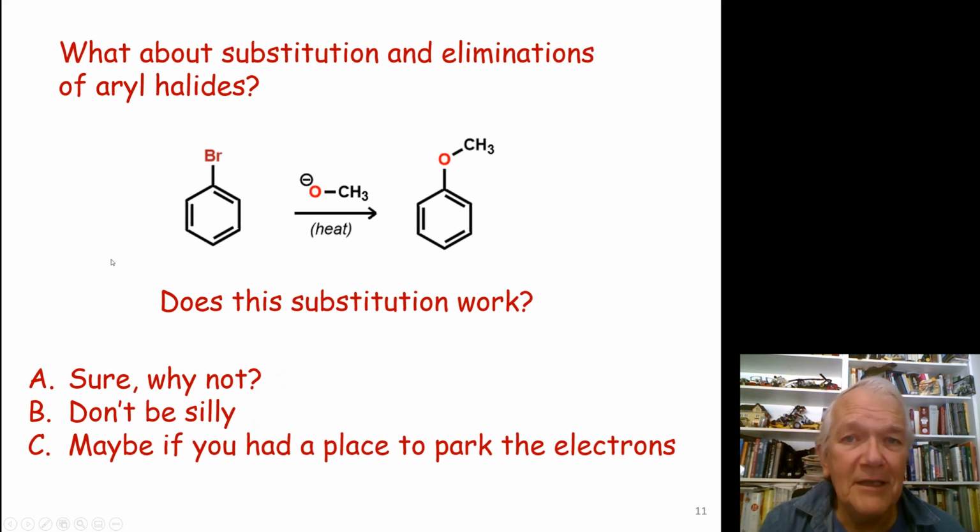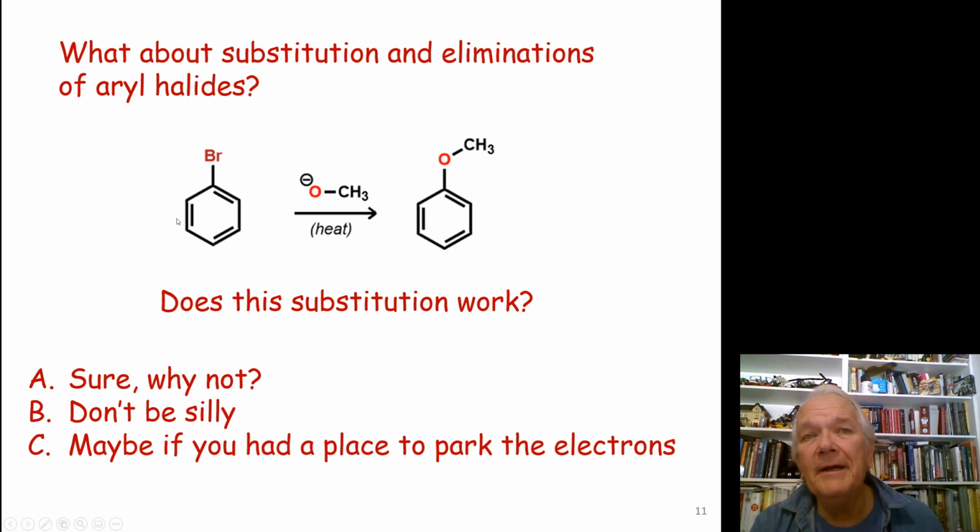So now back to my substitution. Sorry, I got out of order. So our methoxide, can we do this simple substitution? Well, again, we know that the aromatic ring is fairly electron rich. After all, you just spent a whole chapter on electrophilic aromatic substitution. But now instead of using an electrophile, an acid, we're bringing in a base. And this base does not want to attack that ring. And the reason is there's no place to put the electrons. Because if you just attack at the carbon of the bromine, you just have to have negative charge on a neighboring carbon. And that isn't going to happen. It just doesn't work. You can't get away with it.